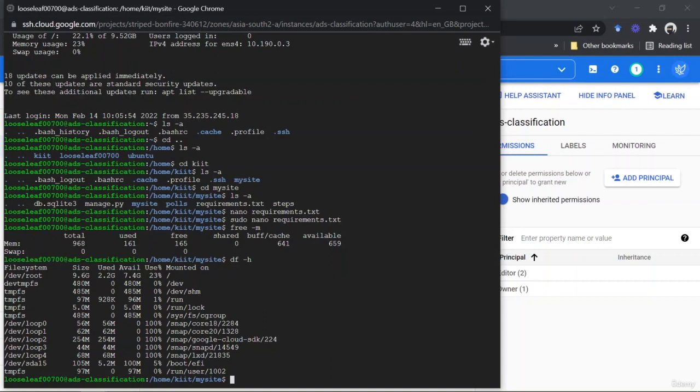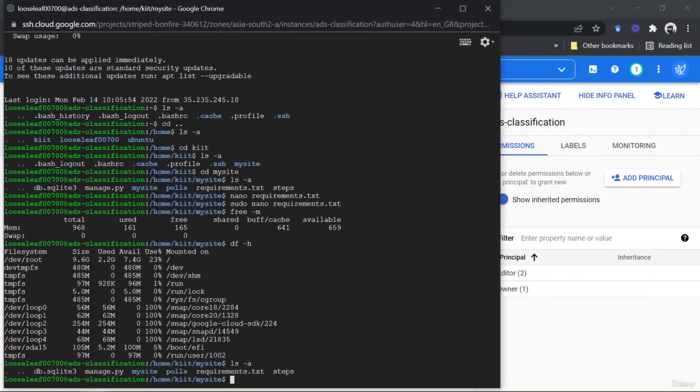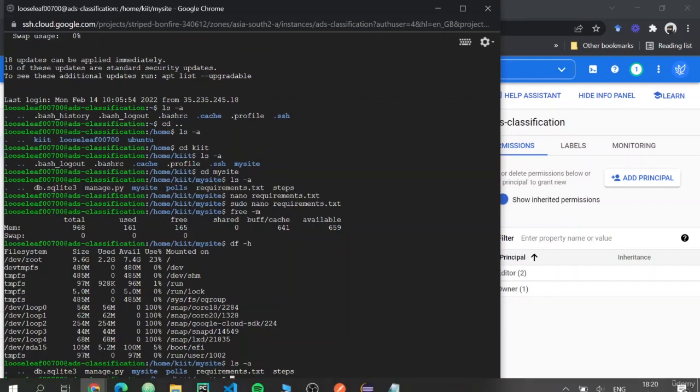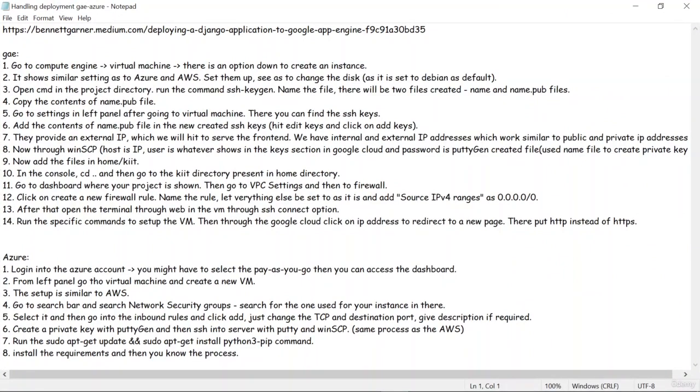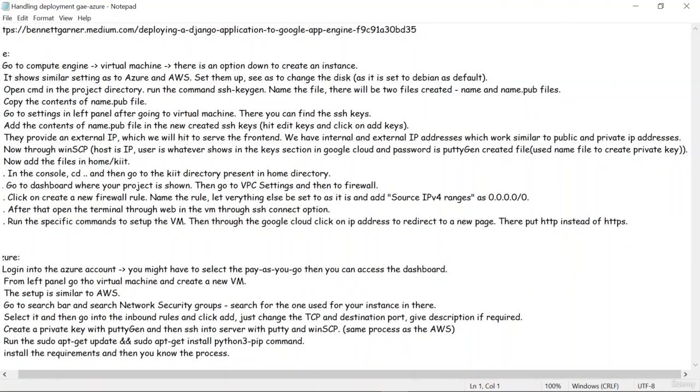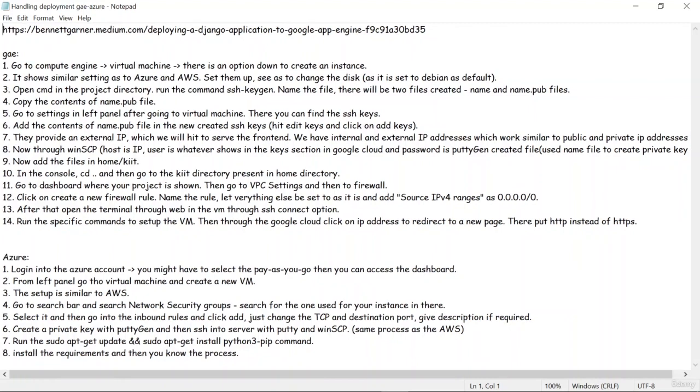Then moving forward, we have our manage.py file right here, right? So you run the command. Okay, even before this, you have to run a particular command that is right here. So you can take a screenshot of this. So I have the steps to instantiate your VM, to setting up your VM and finally running the VM, right, and the code in it. So this is for your App Engine. This is for Azure. So if you want to use Azure, you can go forward with this too, right?